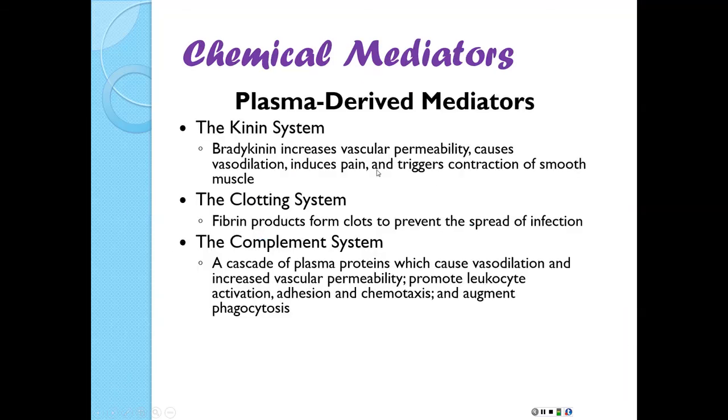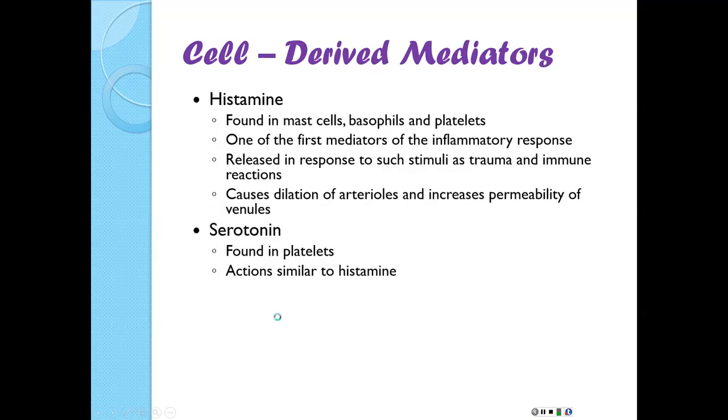So in the plasma-derived chemical mediators, you have the kinin or bradykinin, the clotting, and the complement. And hopefully you've heard of complement before. You may have had all of these in your AMP2 experience, but hopefully at least complement. That cascade of plasma proteins made by the liver, they promote a number of different responses in the immune system, including activation of antibodies. So very important in our full immune response, and actually a component of the acute inflammation response. So everything you need to know about those is right there.